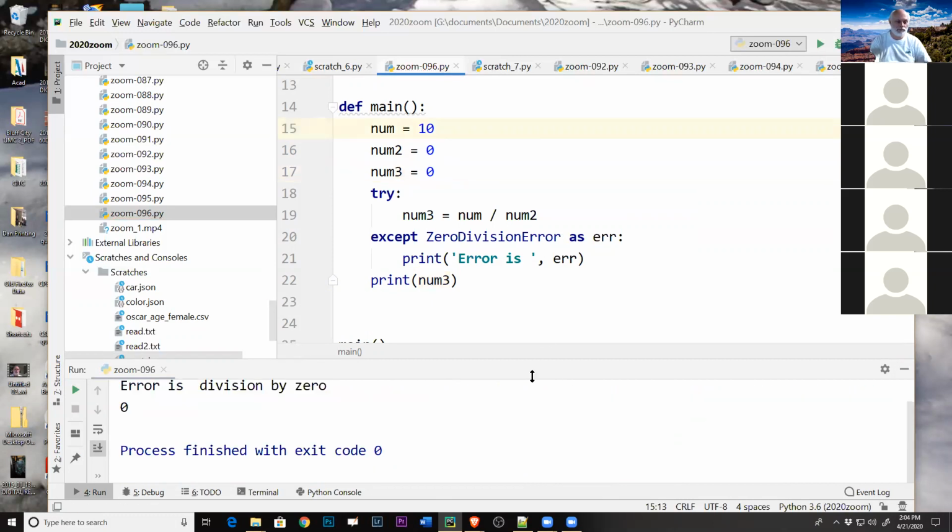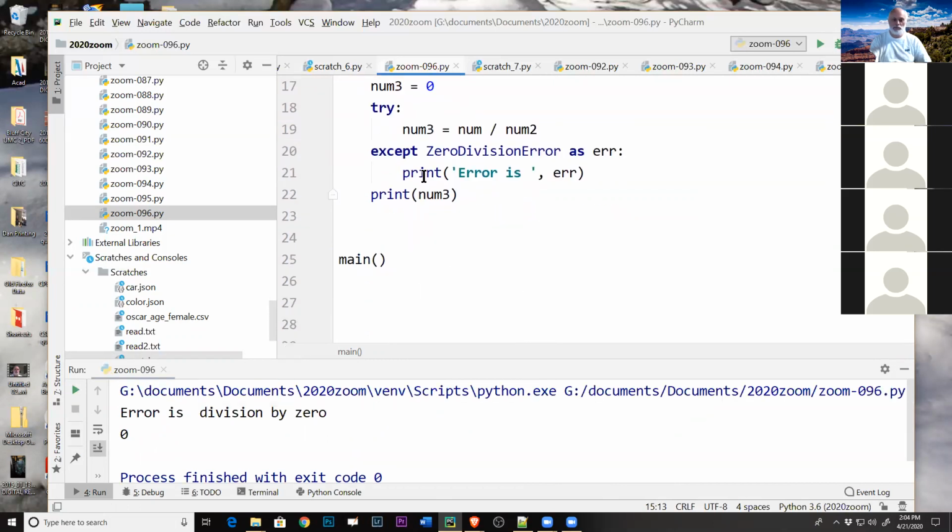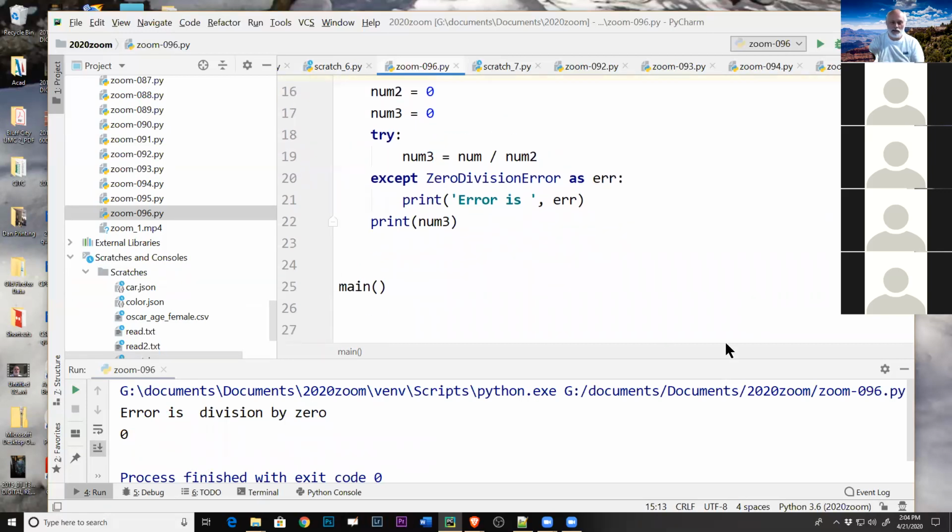There we go. So now it gives me the error, zero division error. Now I'll probably do something else rather than just print that value. But this is a very common one when you're doing math operations that involve division.